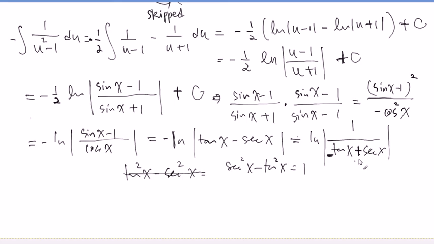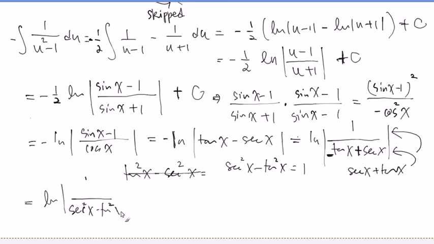So if I multiply secant minus tangent x there and the secant plus tangent x there, denominator and numerator, then what happens is that ln becomes, down there, a secant squared x minus tangent squared x. Up there now secant x plus tangent x. And now this is minus with a minus, that's a 1. So finally we end up with ln of secant x plus tangent x.